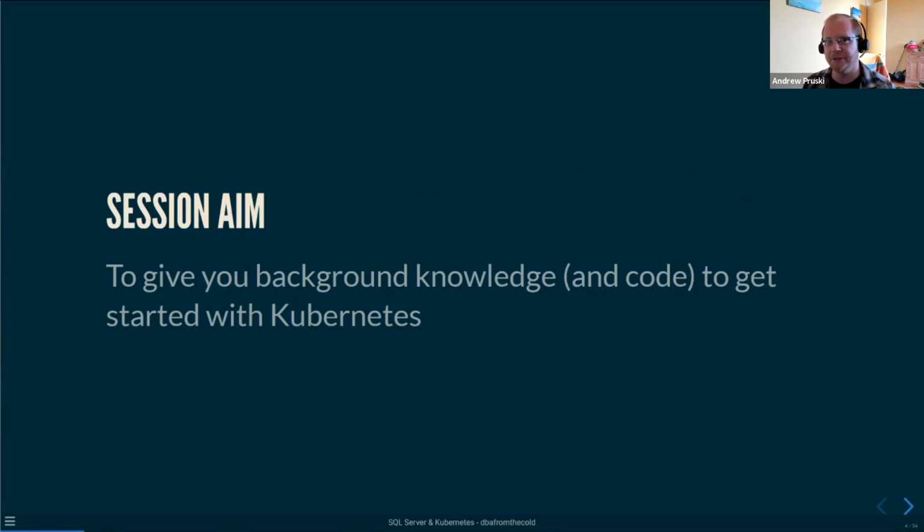Then we'll look at some persistent storage for SQL Server running on Kubernetes because, hey, we're SQL Server folks. Persistent storage is important. And then we'll have a look at a package manager for Kubernetes called Helm. And then we'll have a bit of fun at the end of the session, and we'll do some chaos engineering for SQL Server running on Kubernetes.